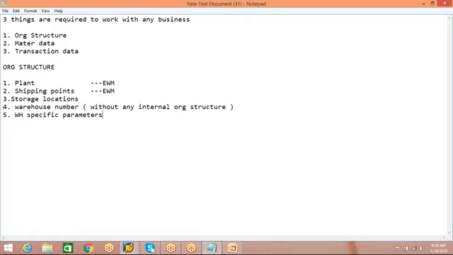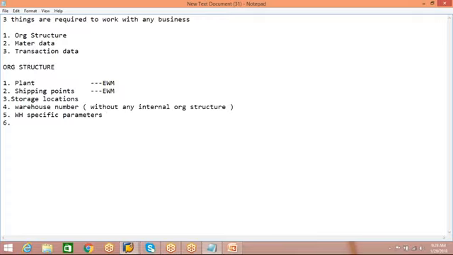What are these warehouse specific parameters? For example, how you are going to treat this warehouse, whether centralized or decentralized, or whether it is connected to the EWM system. Those are there, and we will check in the system.